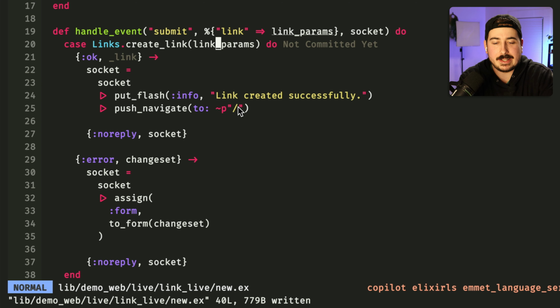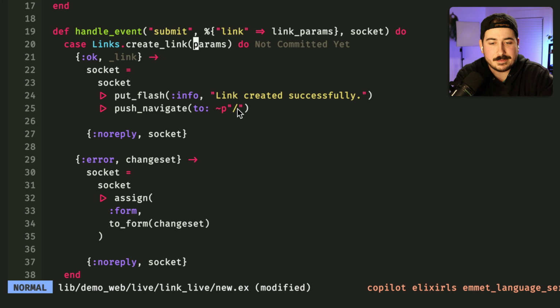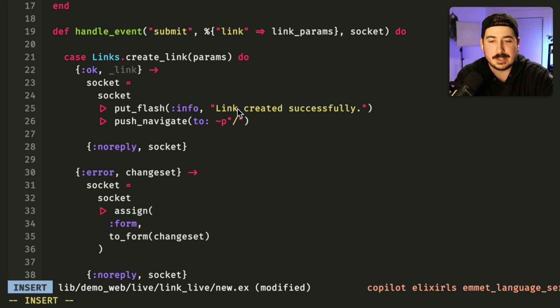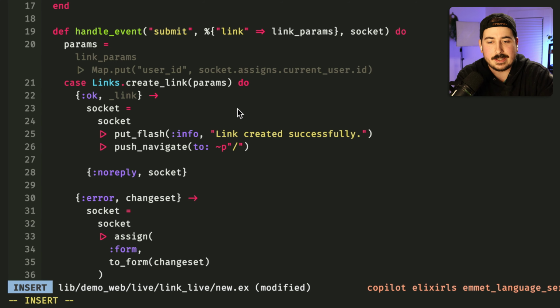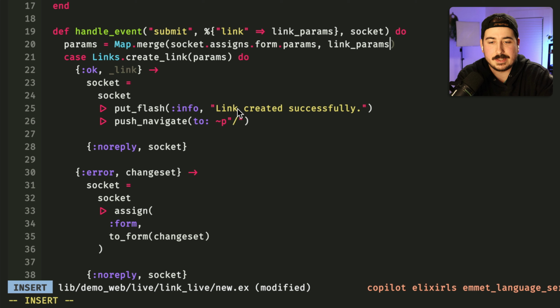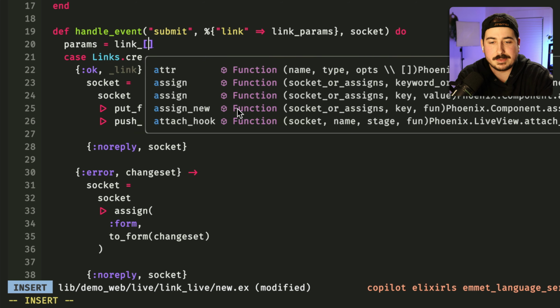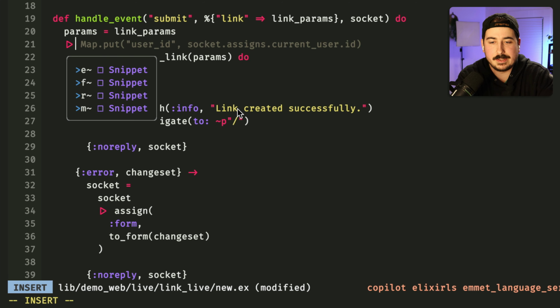Now, there's only one problem here, and that is when we create this link, there's nothing in this that is going to tell us that it's for the current user. So what we're going to do is we're actually going to rename that back to params, and we're going to say that params equals link params, which comes from the payload.